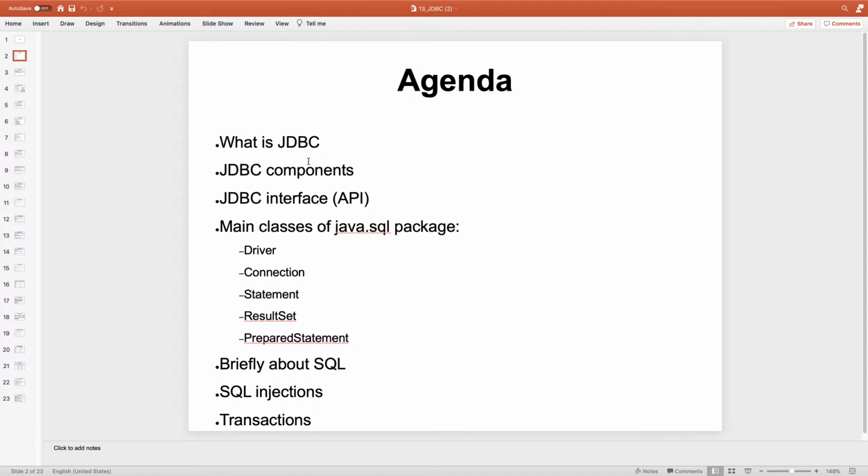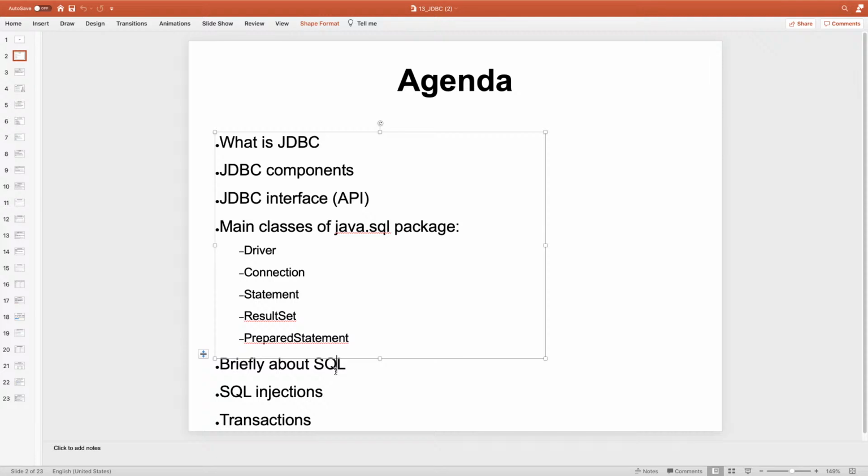Then we'll talk about some main classes, which are located in the package we will use here, java.sql. Then we'll talk a little bit about SQL.